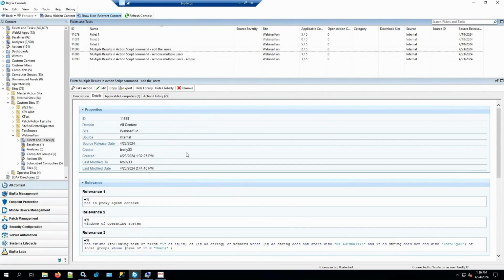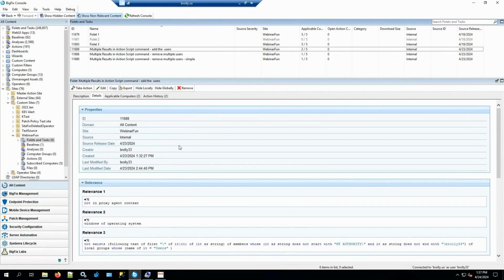Anytime you want to do something dynamically in ActionScript and you're going to have multiple things that need to be done and you don't know how many they're going to be, using relevance substitution is a method of doing it, but relevance substitution doesn't take plurals. As long as there's one result, it works just fine. But if you try to put a plural into it, it doesn't know what to do with it, and you'll get a relevance substitution error. But there's an approach for taking care of that.